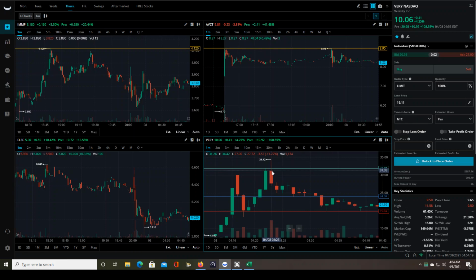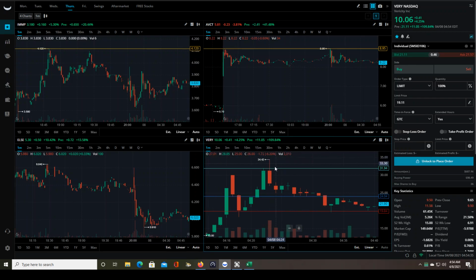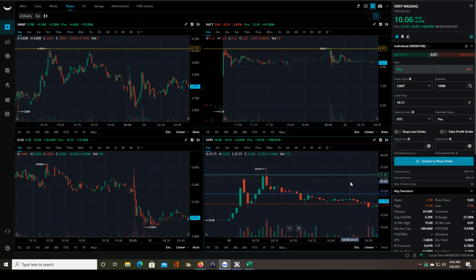You can see on this candle, kind of just barely, because this topping tail means that the price was whipping around there. So there is a small chance that I would not have gotten filled there, but more than likely I would have, because it went way above my profit target, and there was a considerable amount of shares there. So I would assume I would have gotten filled there. But that's the problem with backtesting, is you don't really get the full picture. You don't know what happens until you're actually really in the trade.